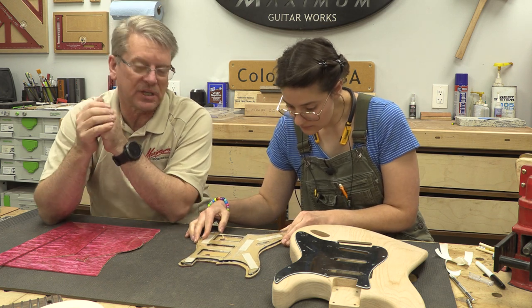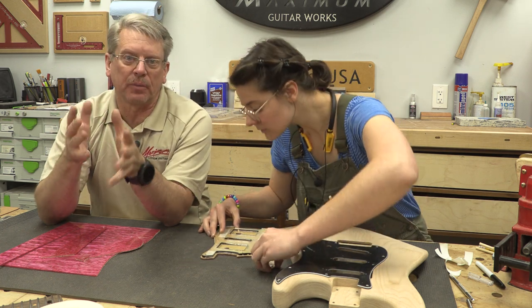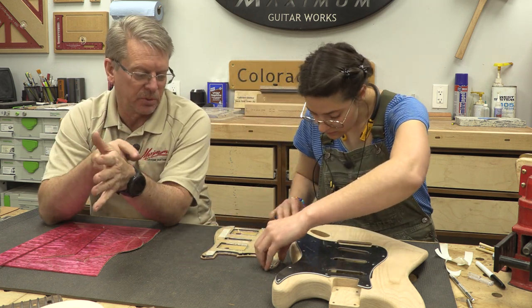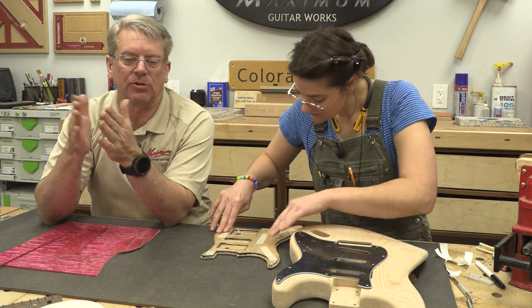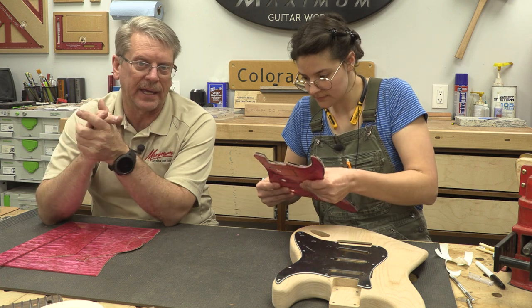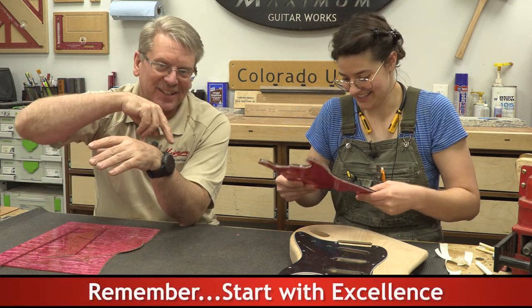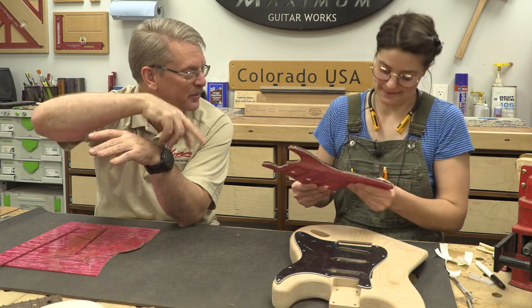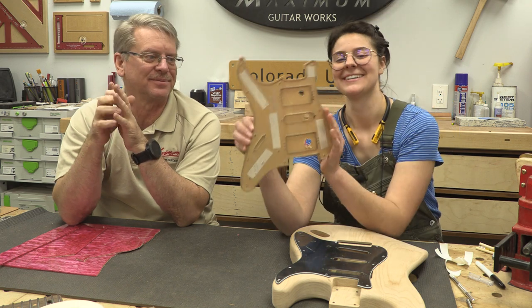Now just make sure as you're sticking it down that you have some of the plastic material visible all around the perimeter, right? Because if you cross that line, then you're not going to have a perfectly smooth edge, and you'll have to do something we call a design change and take it to the oscillating spindle sander or whatever, and you'll have to get that out. And then you just pretend that that was the plan all along.